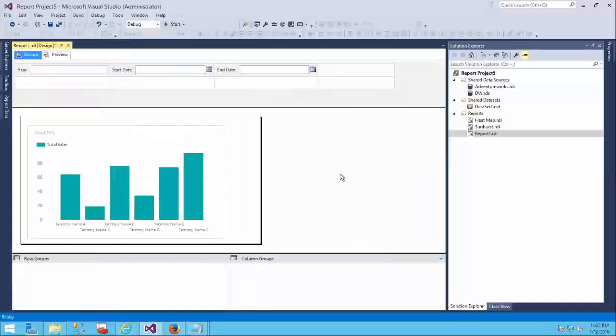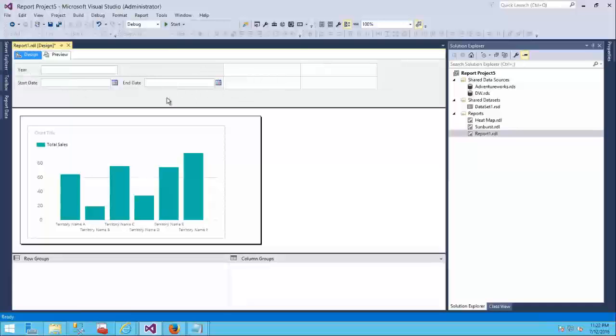Previously, I believe what would happen is my first parameter would be on one line, I would have two parameters there, and then my next one would be on the next line. It would be really annoying because I would really like these two together, but maybe there was a cascading parameter where I had to have this one first. What I can do with 2016 is grab these and drag them where I would like to see them.